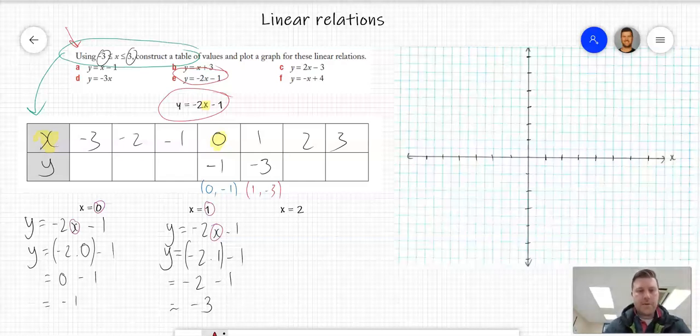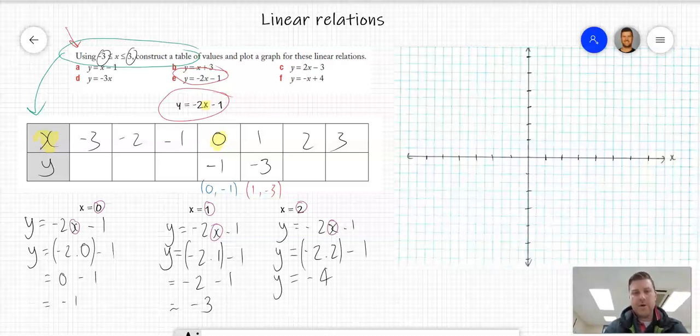Last one I'm going to do here is substitute 2 into the equation. Again, it's the same equation because it's the same line. In this case, I'm going to use 2 for x. So y = -2 × 2 - 1. Again, I multiply first. -2 times 2 is -4. -4 take 1 is -5. I'm actually going to stop there. For these 3 examples I've used 0, 1, and 2: 0 because it's easy, 1 and 2 because they're positive values, easier than working with negative values.